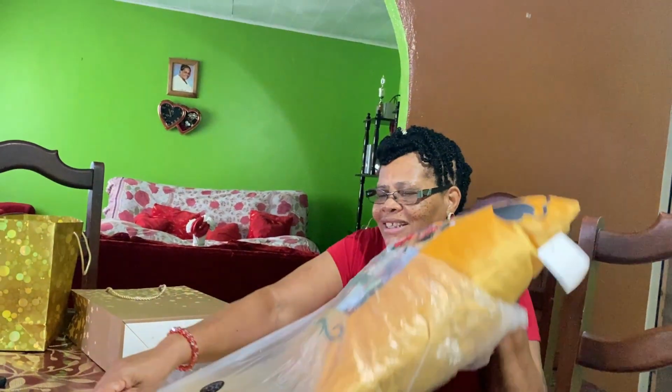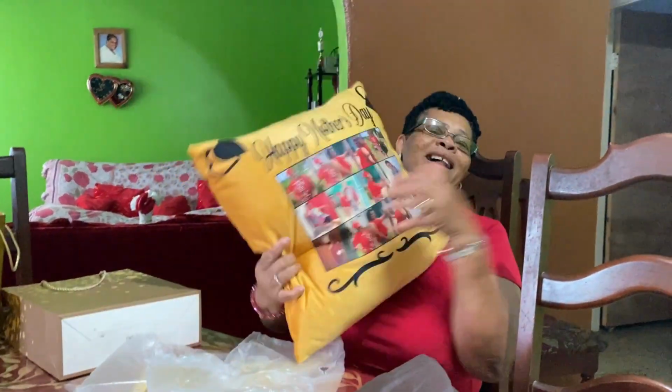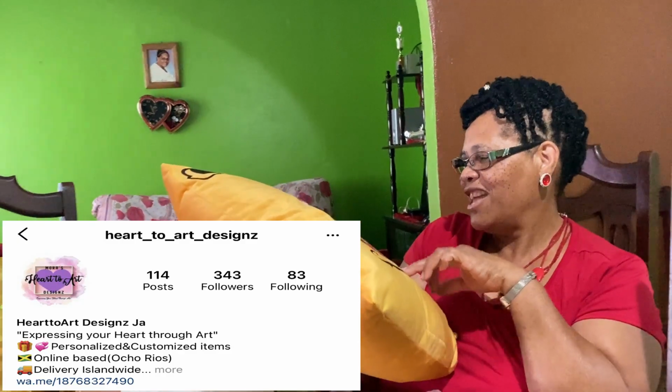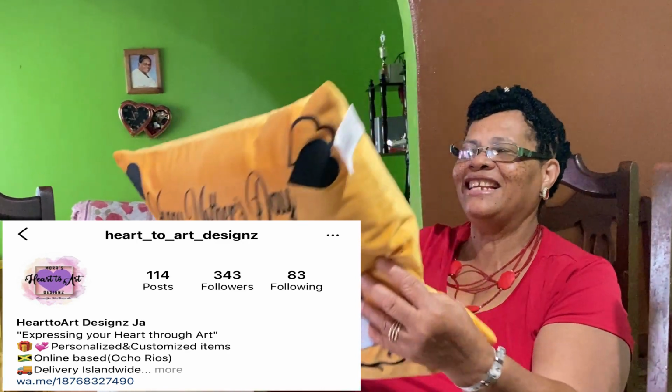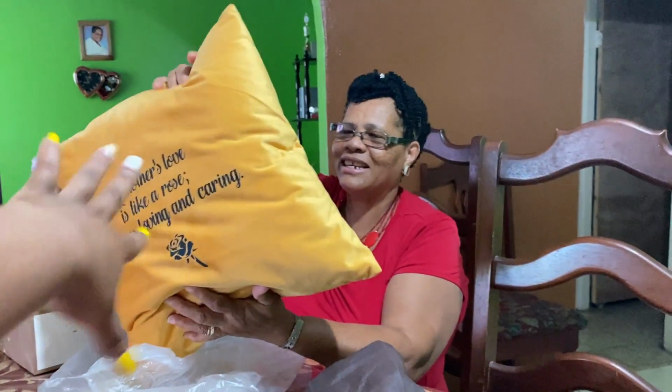With care. This is a cushion, people. A cushion. Wow. What does it say? Happy Mother's Day. It has my picture. I see my father, I see my sister. So it's Shanique and Shanake and Dave and myself. It's so pretty. And it says, a mother's love is like a rose, always loving and caring. Yay. Wow, I love that.